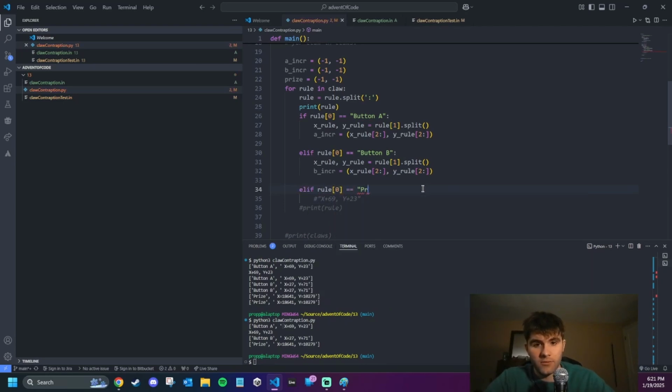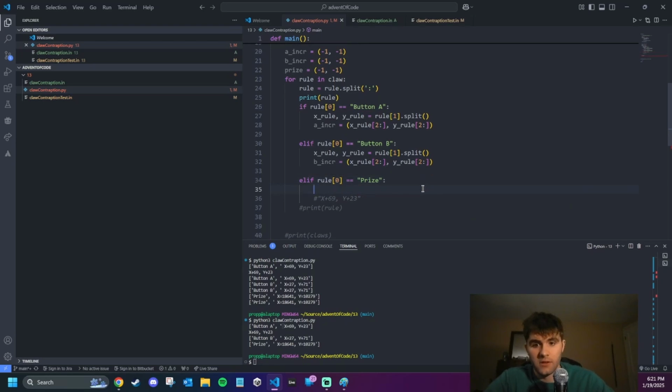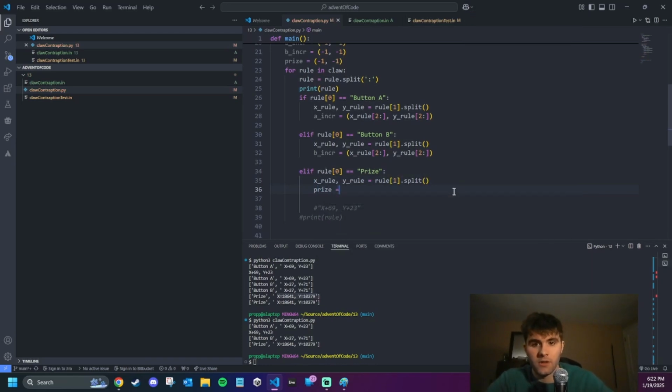Elif, if it's prize, then, oh, so instead of splitting, no, that's fine. Okay, so now we have same thing actually. So now instead of the equals, so same thing. Now it's just prize equals.